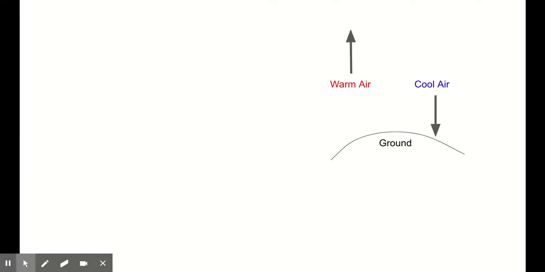Okay, now we're going to take a look at precipitation. And precipitation, whew, there's a lot of rules, but once you understand them, you're going to be like, oh man, that's how the world works. This is amazing. So I want to teach you the three rules of air circulation. And with these three rules, you can reverse engineer the entire process. So pay close attention, write them down.